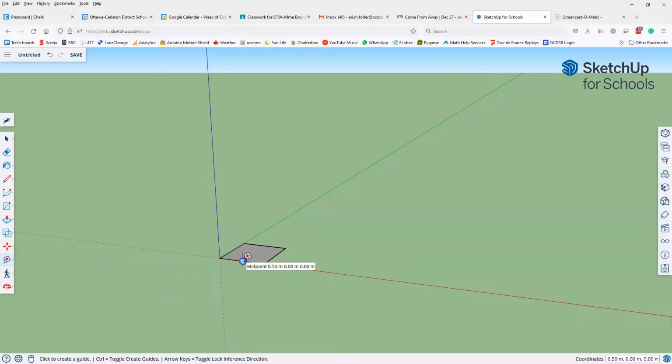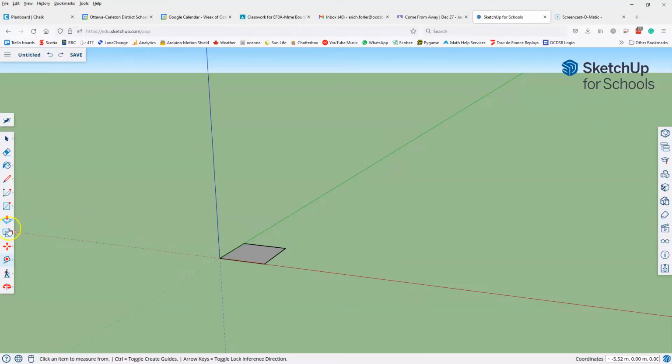So if I click here and drag out, you see it shows me a dotted line, and when I get to the edge, it actually snaps to the edge, and it shows me that that is exactly 1 meter in length. If I hit escape, it takes that line away, and I can click and drag out here. And again, it shows me, if I let it go, it went out to exactly 1 meter. And again, I'm going to do the undo to get rid of that because I don't really need that right now. I knew it was going to be exactly 1 meter.